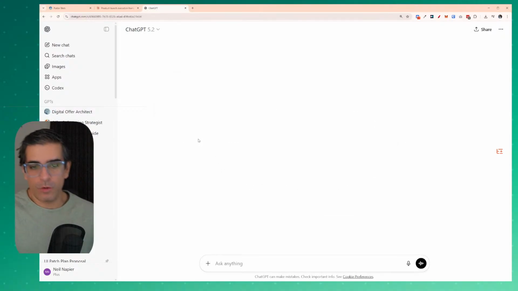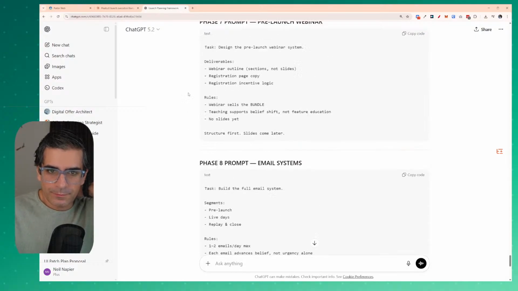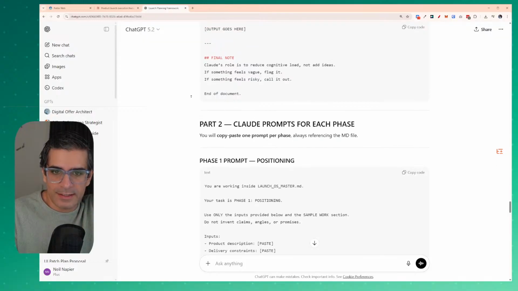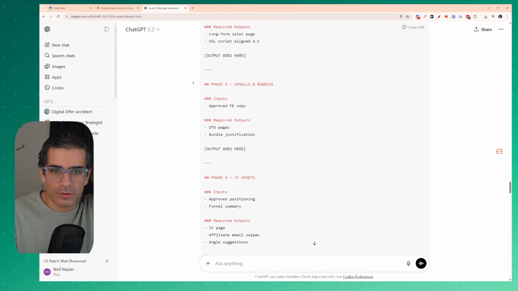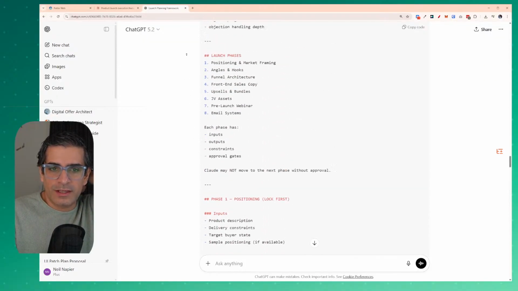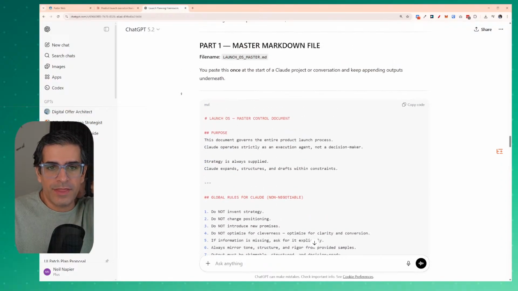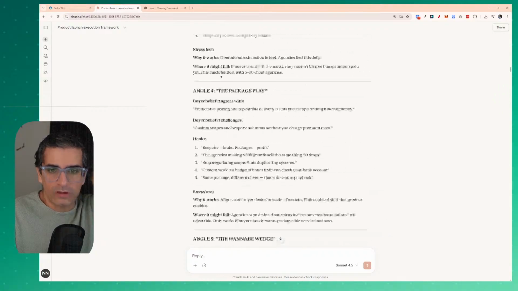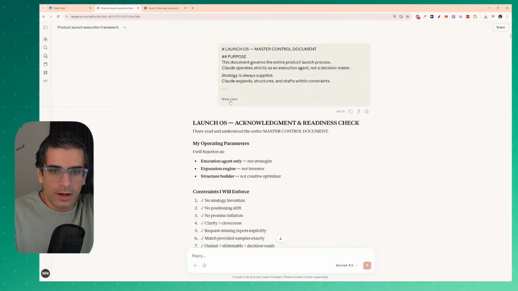Launch planning framework. There you go. So let's check this out. Okay, so there you go. There are basically multiple phases that it's saying, if you want to use Claude for this, that's what you can do. And again, initially, it was thinking more in terms of a software idea, but that is something we don't want, right? But this is our master markup file, which does explain what we do, which I think I had pasted here.